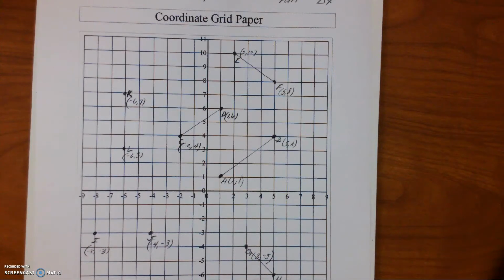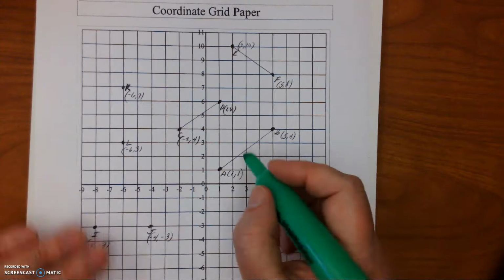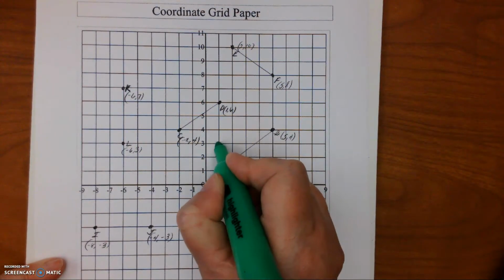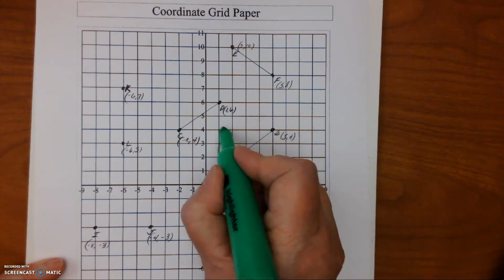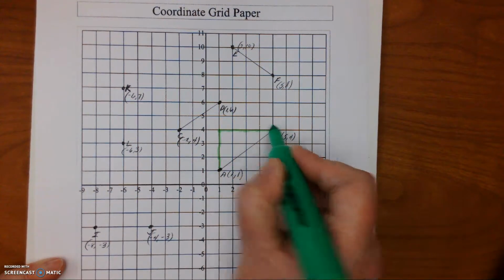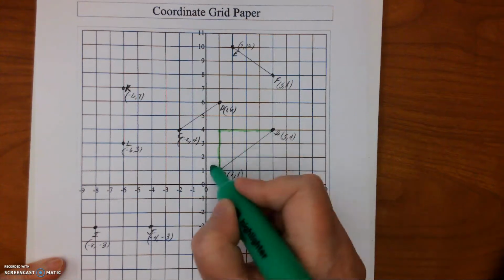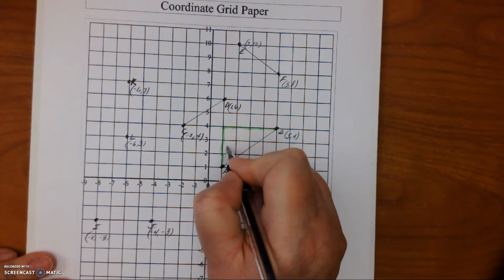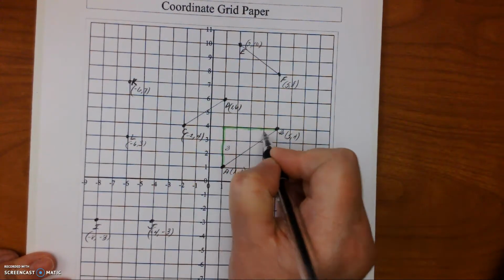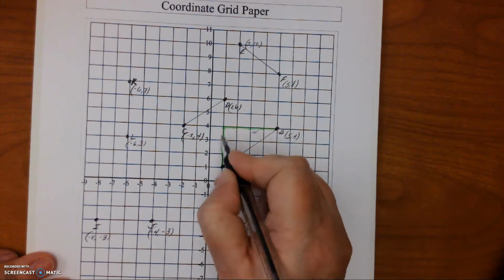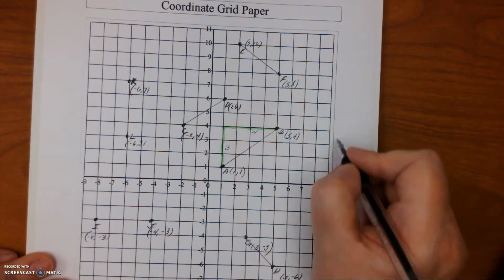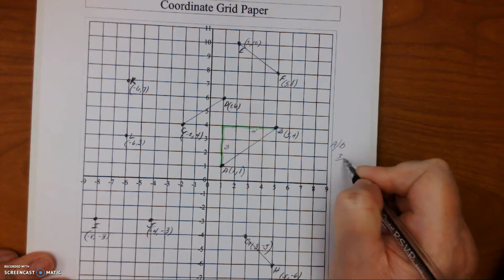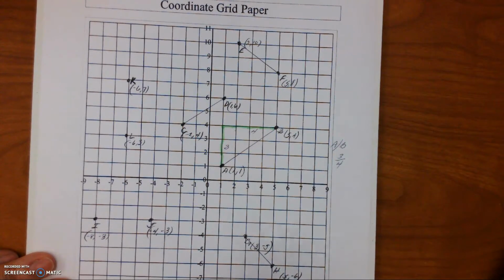So first we have AB, and if you notice, you go up 1, 2, 3, and then you go over 1, 2, 3, 4. So this creates the triangle, okay? So the slope goes up 1, 2, 3, and it goes over 1, 2, 3, 4. So since it goes up and it goes to the right, it's positive. So the slope is the change in y over the change in x, okay?